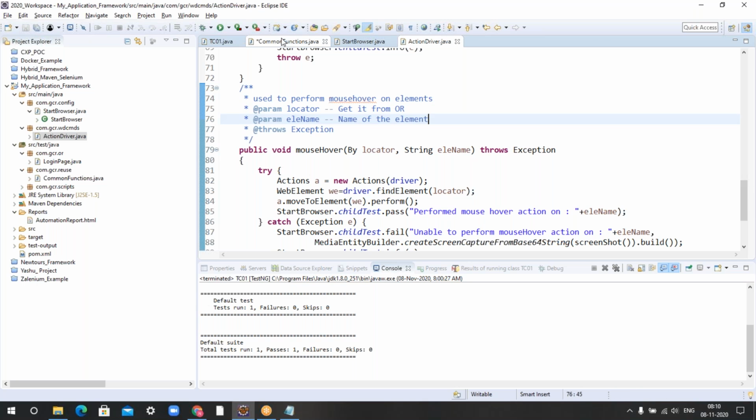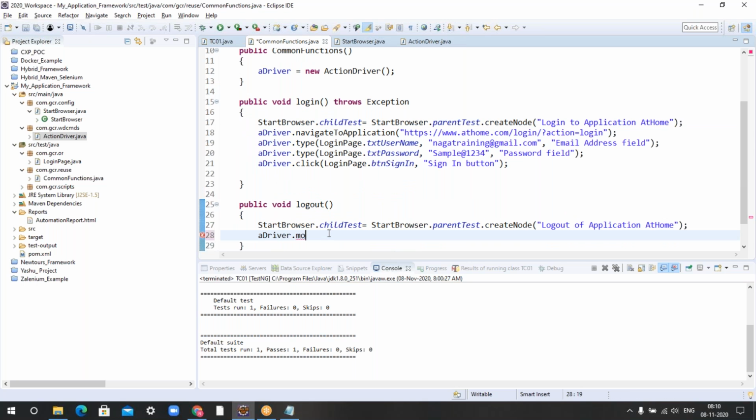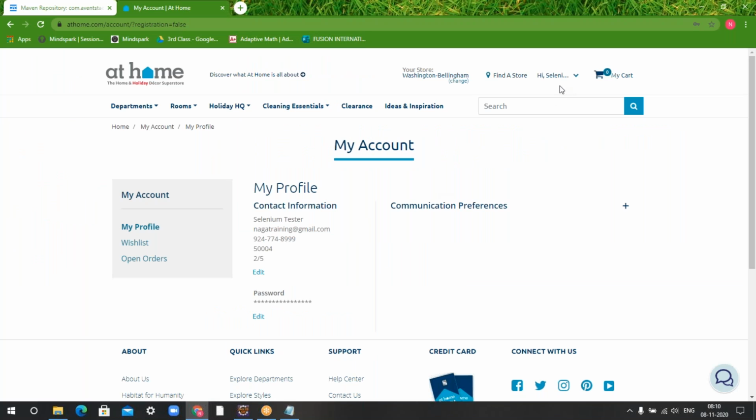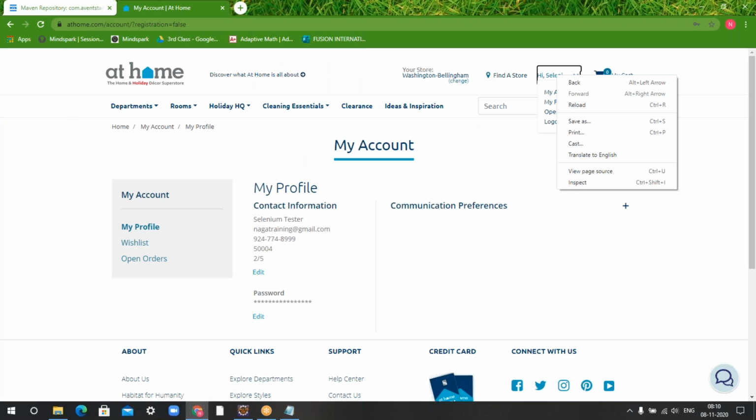Then in the common functions, I'll say mouse over locator. Oh, locators also I need, right? Okay, let me inspect this.